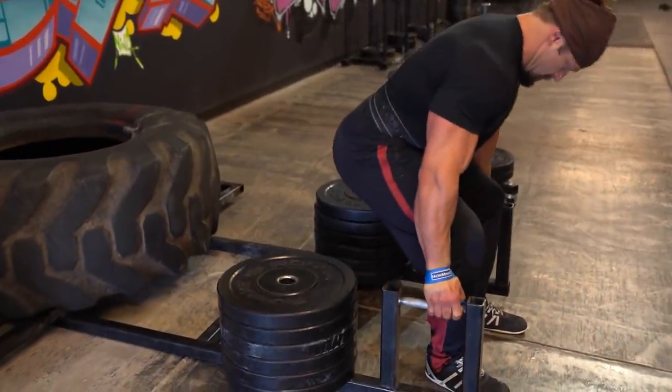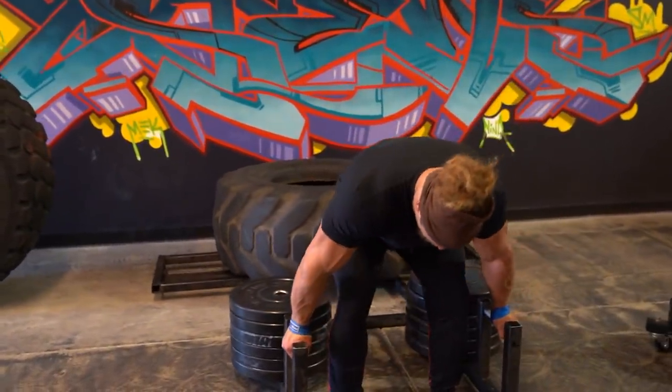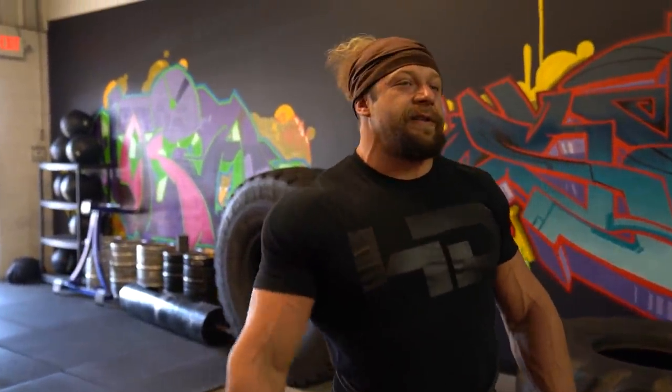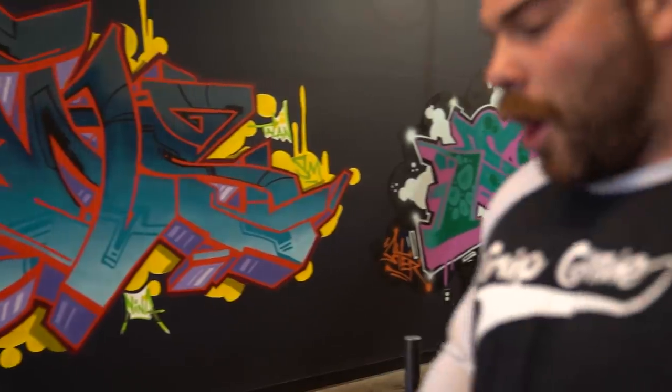Even getting that glute squeeze right at the top. I want to do like three sets of this at the end of leg day — oh my god — and then just go to sleep. On the spectrum from conventional deadlift to trap bar, this is more toward a trap bar feel — a quad-dominant pull versus a back pull. It's more like a sumo deadlift or trap bar rather than conventional. If you're looking to grow the quads and glutes, go higher volume — eight reps or more for some sets — and you'll really feel that burn.